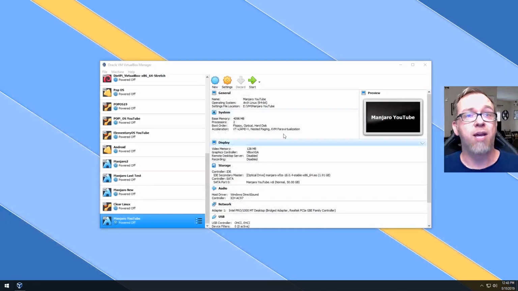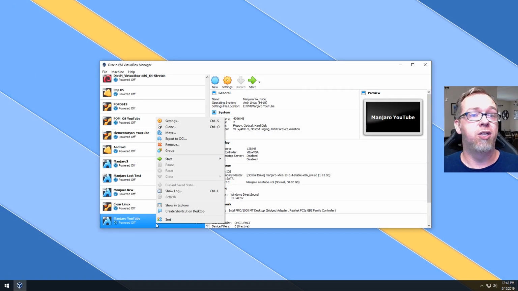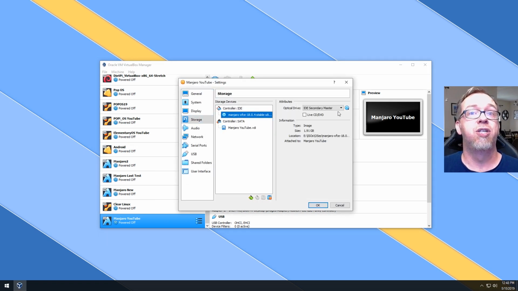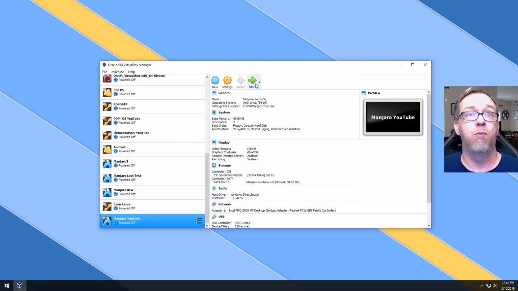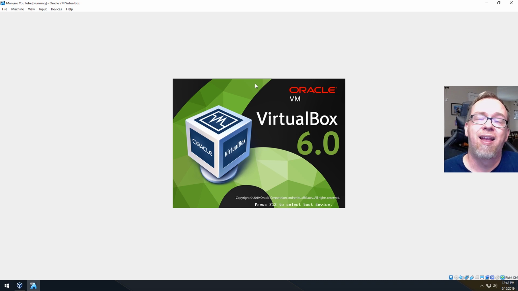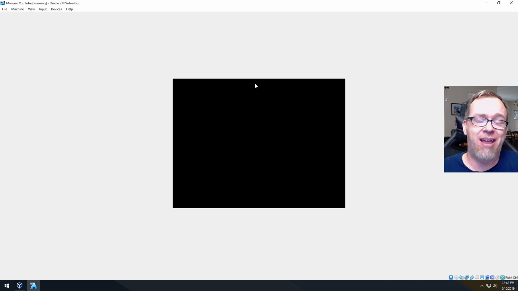And then once we get back to here, we'll click settings, go down to storage, and tell it to remove the disk. Click OK, and then click start, and that should restart our system. Then we can get into doing some of the updates and changing the kernel, and after we do all of that, we can actually install the VirtualBox add-on CD. So a few extra steps in this one, but I think it'll be worth it when we're done.